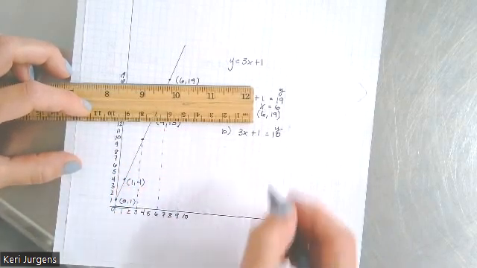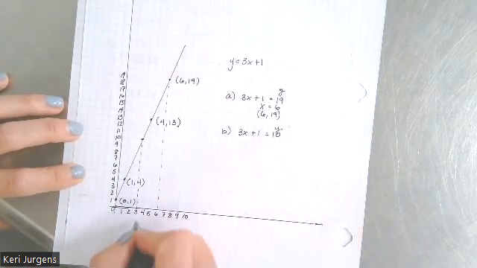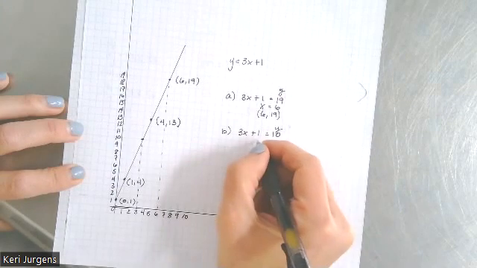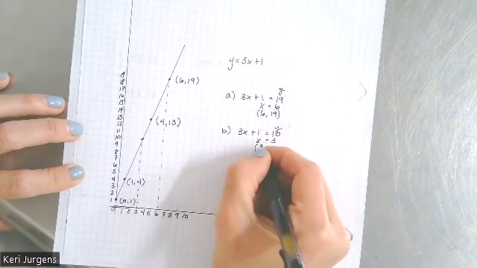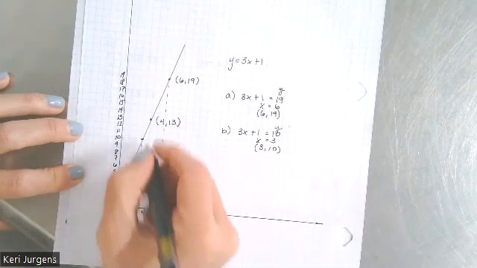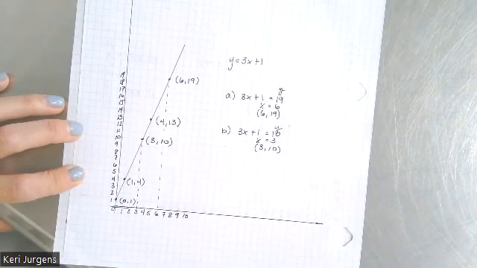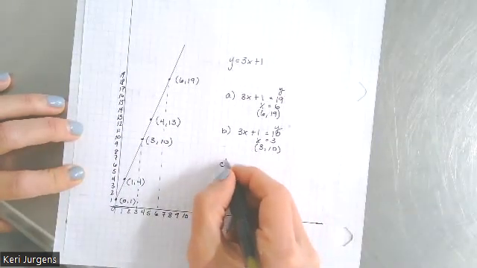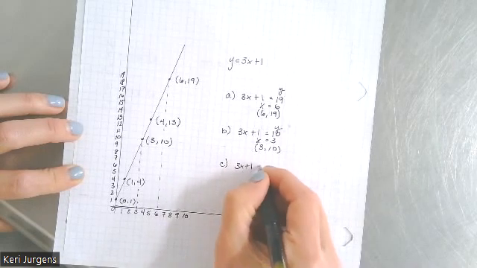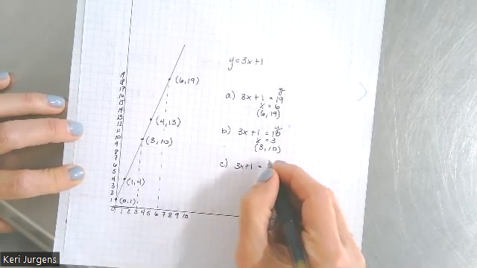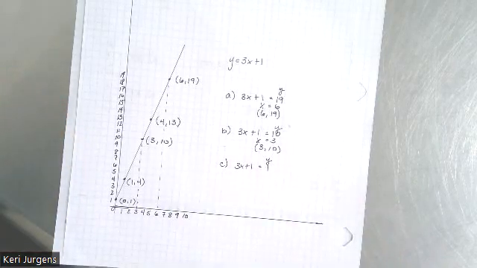Declan, what's my x value when y equals 10? Yep, x equals 3. My ordered pair looks like 3, 10. I'm going to go ahead and mark that on my graph too. Okay, go ahead and do letter C. Find the value of x and write it as an ordered pair.